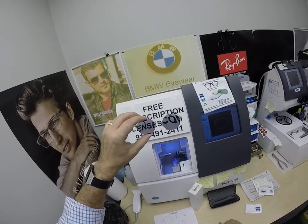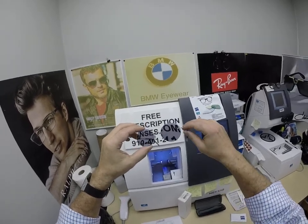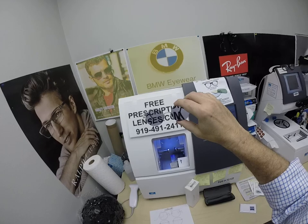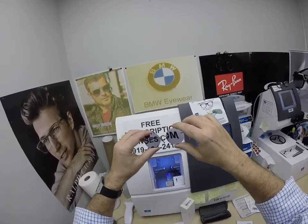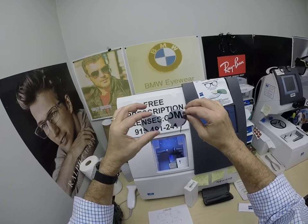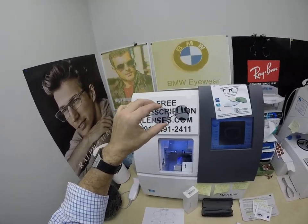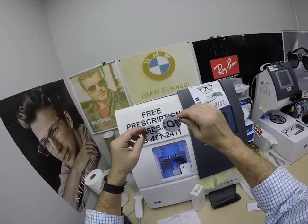The DuraVision Chrome Anti-Glare Treatment adds $69. Anti-glare is three treatments in one — it eliminates glare when driving at night, particularly in the rain, and from street lights, stoplights, computer screens, and fluorescent lights. You can also get the Blue Protect for $99 or the DuraVision Platinum, which has the least amount of reflection. The DuraVision Chrome has a greenish color; the Blue Protect is lavender in the ultraviolet spectrum; the Platinum is a bluish hue. There's also a DuraVision Silver, which is almost a silvery blue and looks really cool.